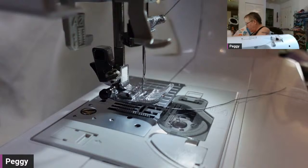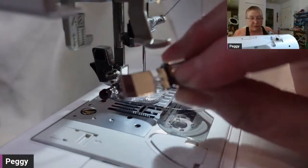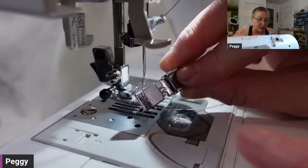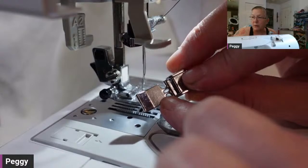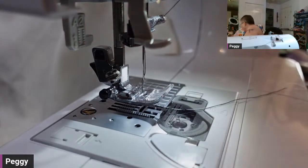Let's see. Oh, yeah. See? Look at me pouring stuff all over the countertop here. Like even this guy here, this is the zipper foot off of my Janome, and it's got a little safety hole right in the center. So I wouldn't be able to screw that. I wouldn't be able to do that one intentionally either.